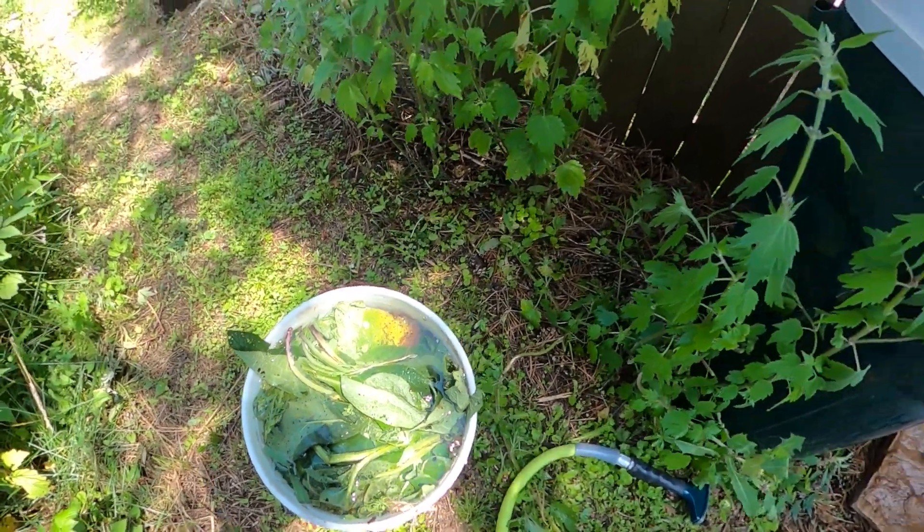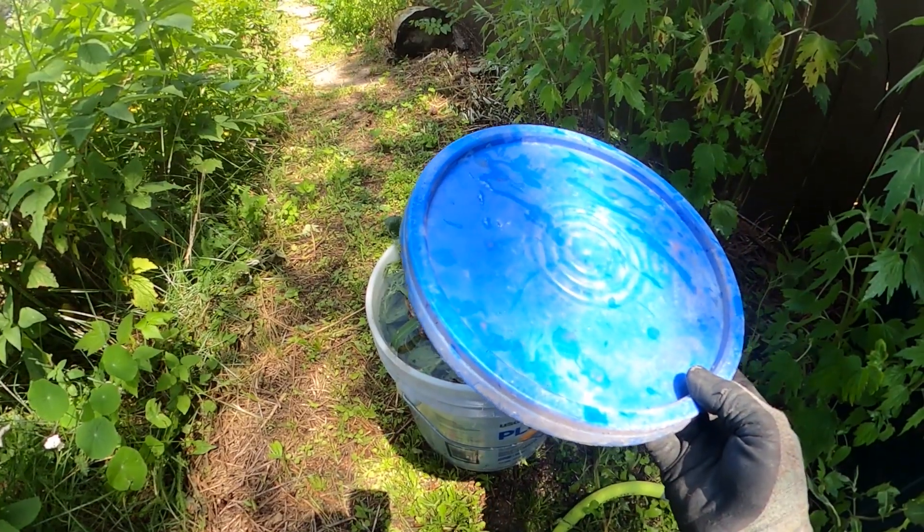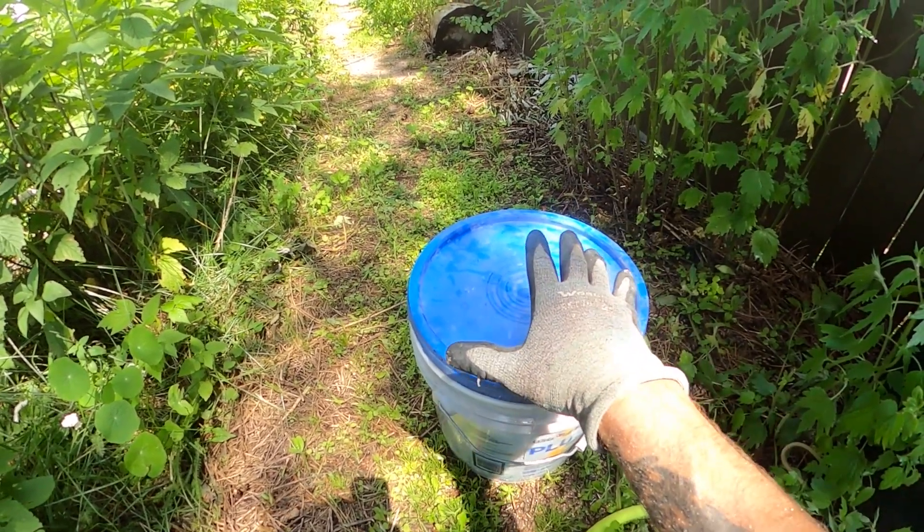A lot of times it's best to get a flat rock or something that you can set on top to weigh it down and get your plants down under the level of water. Now it's topped off all the way, and I've got a decent flat rock — we'll put that on top. You're going to want to put a lid on it that can snap down, or a board across it with a rock on top. You're going to want to get some way to seal this up pretty well. You need to cover it up, preferably with a lid that actually snaps on, for evaporation, and also because of the absolutely atrocious smell that is going to grow within this bucket over the next few weeks. Fully organic fertilizer that's been derived from fermenting plants smells like a porta potty that has been at a music festival in 115 degree weather for two months straight.